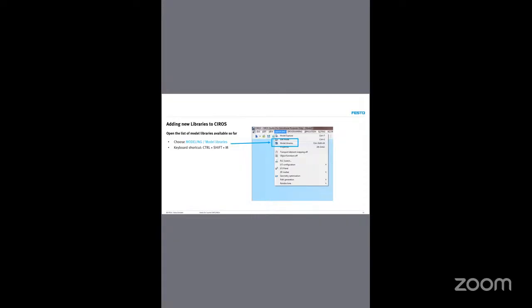Then select model libraries, or the shortcut key Control Shift M.